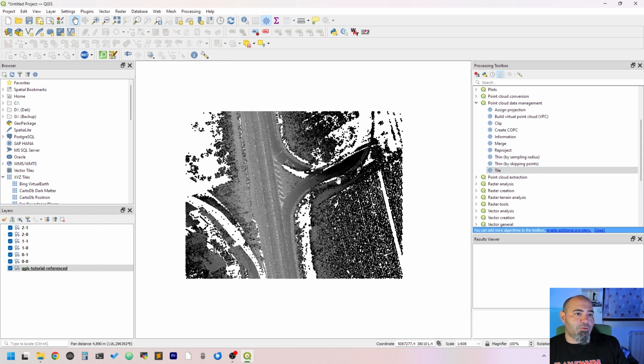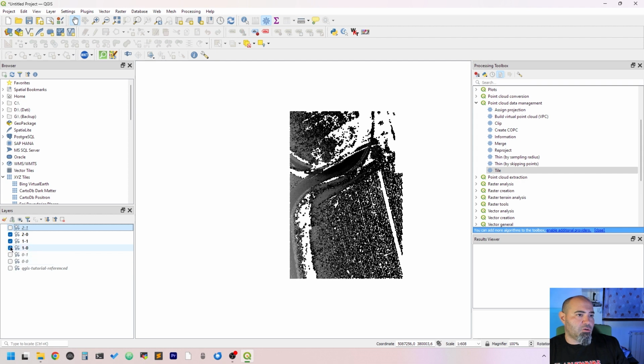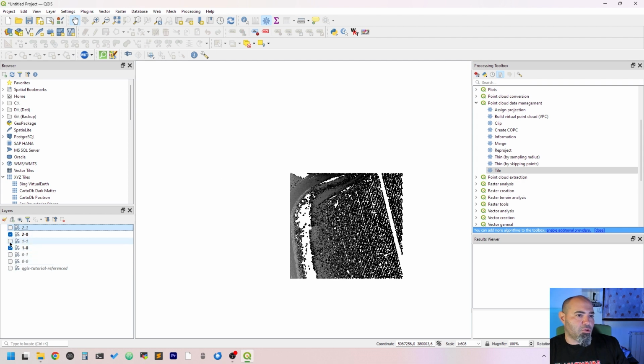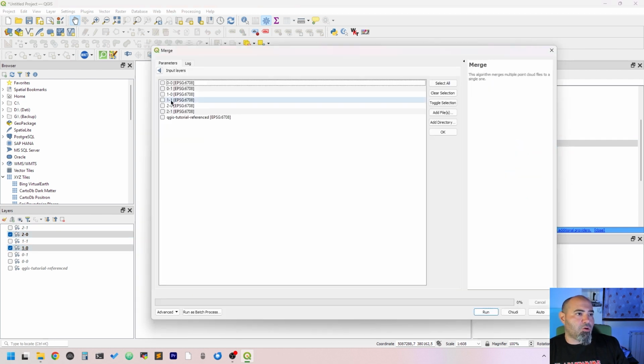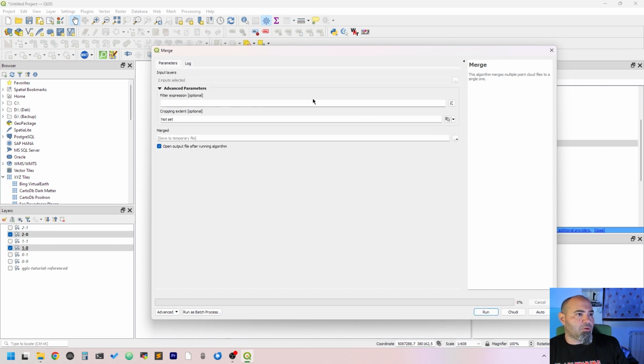Okay, now we can, for instance, change something. Okay, these two, we want to merge. And we may want to merge 2 and 1 dash 0. Okay, let me click OK.